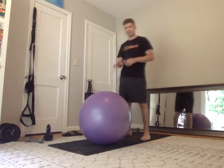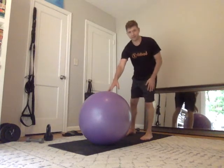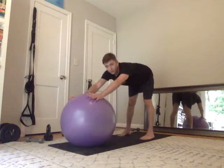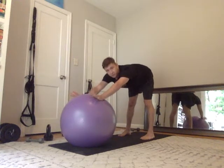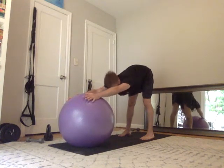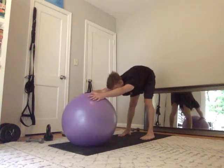So pretend again here that this is our chair, and since we have a stability ball, we're just going to put our hands on top of the ball. And all we're going to do is just slide that ball forward, roll it forward so we come into almost like a downward facing dog feeling. So we've got our fingers spread wide, we're pushing our palms down, we've got our hips lifted towards the sky, and we're going to let those ears come in between the arms. So this is almost like a downward facing dog, but using our stability ball.